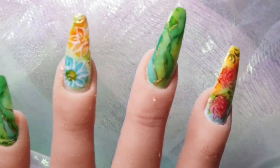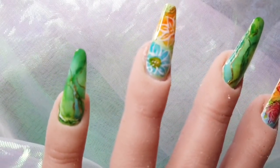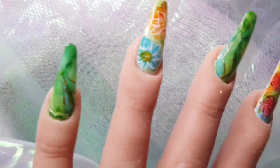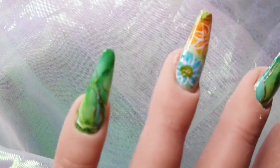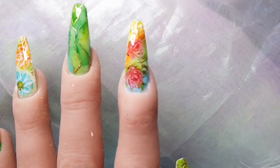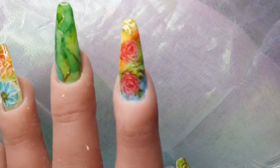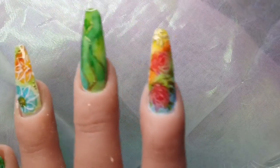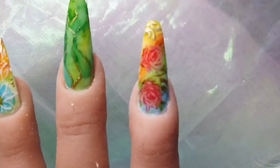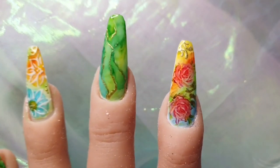Here are the finished nails. I hope you can see them. I'm just hoping this picture isn't as naff as I think it is. Really trying to get this to focus and it's not doing anything. But there we go. If I can just go through them. I love the one with the roses on. Simplest is always the best sometimes. There we go. Let's see if we can zoom in for that one. No. This phone and camera is being an absolute pig.